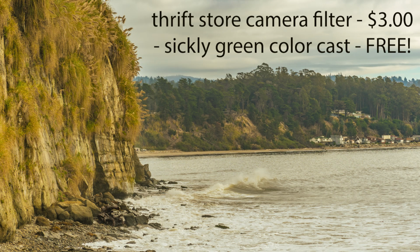Arguably, the most important feature of a good filter is that it has no color cast. By that I mean, when you put the filter on your lens and take a photograph, you will not be able to distinguish the difference between with and without a filter, except maybe in terms of exposure, which of course would be the purpose if you were using an ND filter.